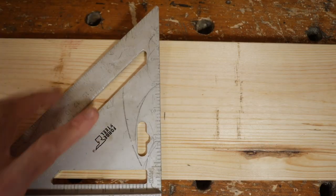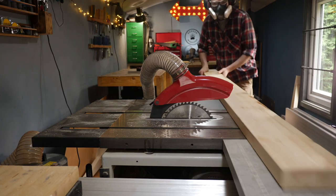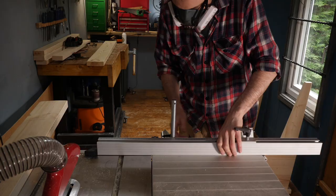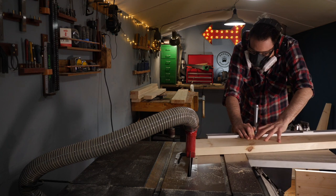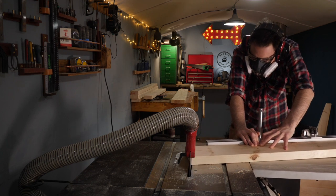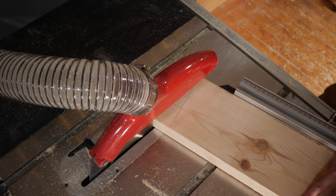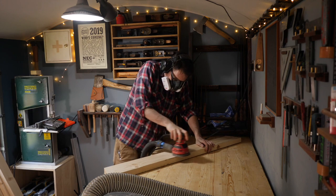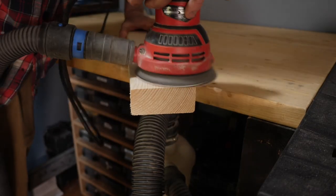I'm going to make them 120cm long so I can get them marked out and then cut to length using the sliding carriage. I want the back to look a little bit more interesting so on one of them I'm just going to cut an angle on the ends. I give all the slats a sand down — they have the rounded off edges and I just round over the ends to match.